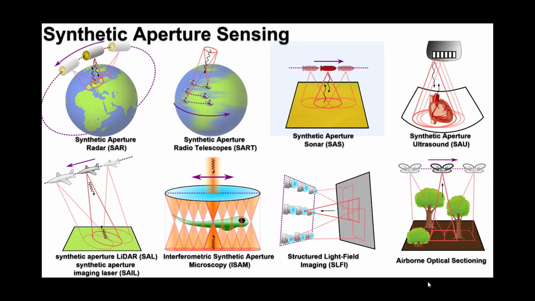So airborne optical sectioning, as I mentioned already, is a synthetic aperture sensing technique. Synthetic aperture sensing is very common in signal processing, all the time when you're dealing with a sensor whose sensing quality depends on its size. A classical example would be a radio telescope, where the sensing quality depends on the size of the telescope dish, with physical limitations on how large telescope dishes can be built.